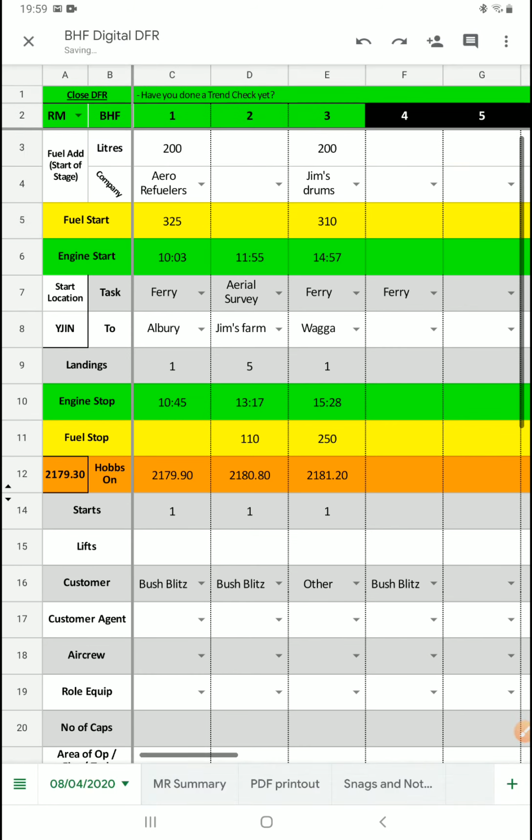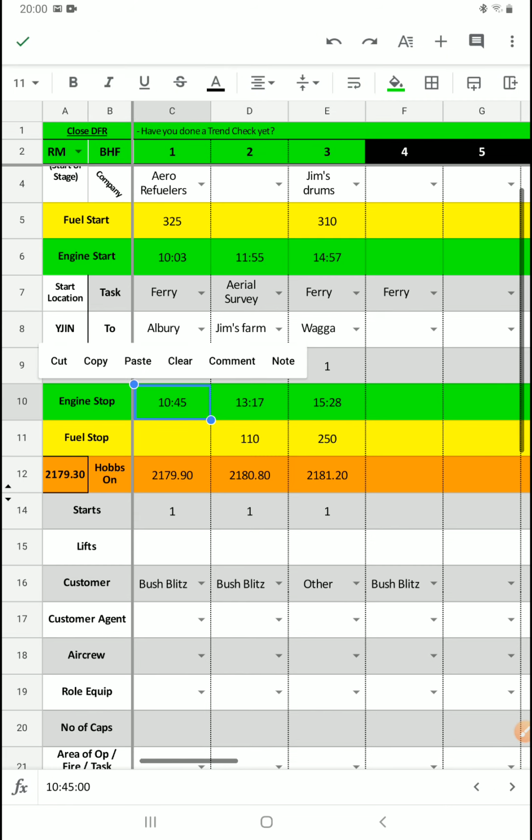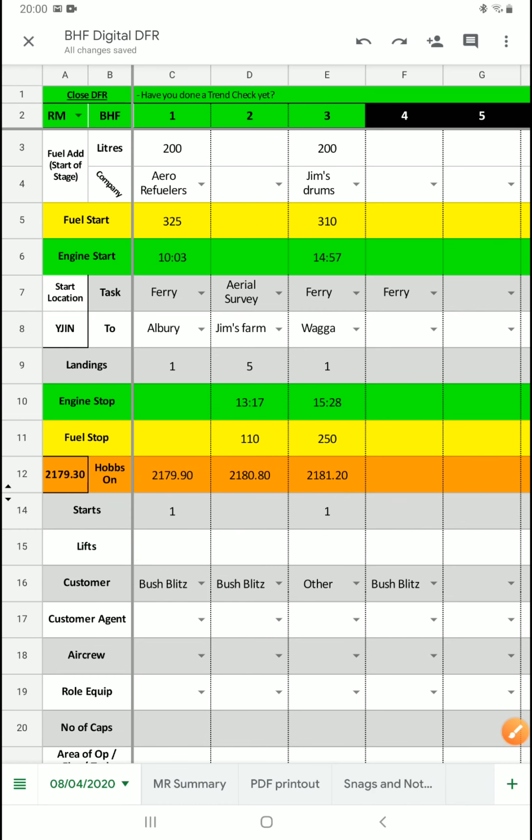And it's the same with your engine start and stop time. So if we didn't shut down, we just picked up Jim and went flying, we don't actually need to put the engine stop time down or the engine start time down because we didn't shut down. And you'll see also this engine start column here, it will automatically put a 1 in if you have an engine start time, and it won't put anything in there if you don't have an engine start time.